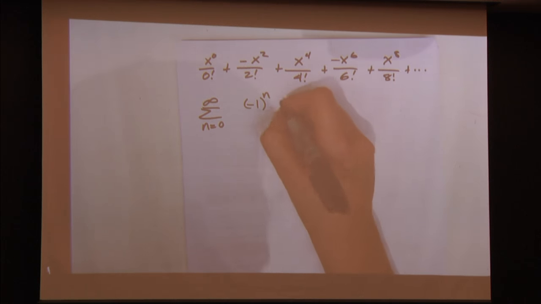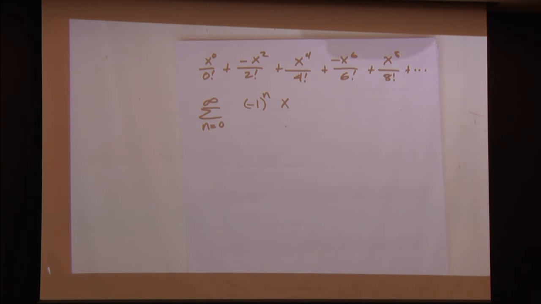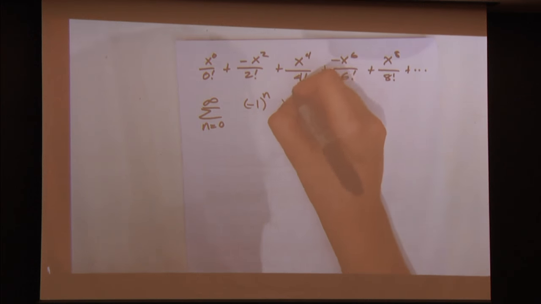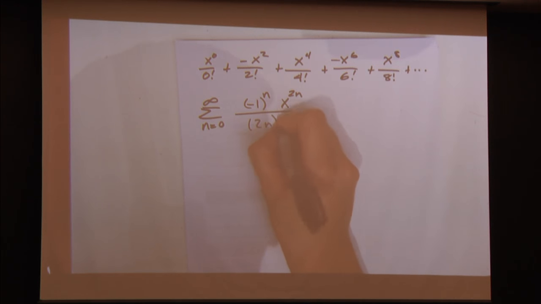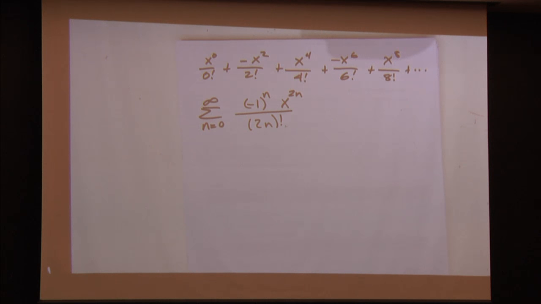Okay, so next thing we have to take care of. We have to take care of x. So x goes from 0 to 2 to 4. We're increasing in terms, and it's even. So let's say it's 2 to the n. If it's 2 to the n, then it starts at 0, and now n is 1, so it's raised to the 2nd power. And now n is 2, so it's raised to the 4th power. Life is good. Well, if the factorial is going to be the same thing as the exponent, and we already figured out the exponent, life is good.